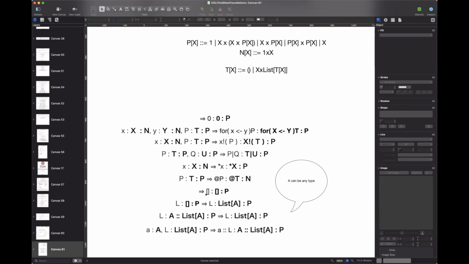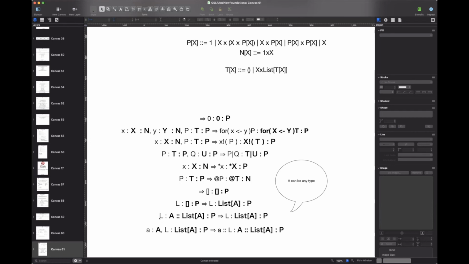So we get that from nothing, we can conclude that the empty list is of type empty, which is of type P. So P's are the only values that we have, right? So it's just like in Rholang, all values are processes. And if a list is of type empty, which is of type P, then that list is also of type list A, which is of kind P.